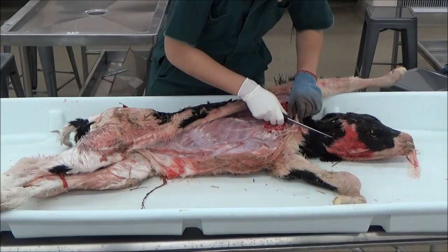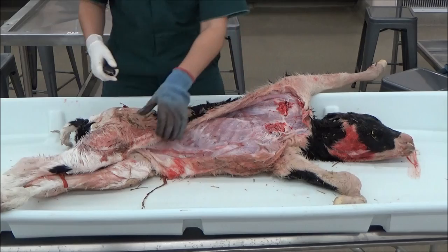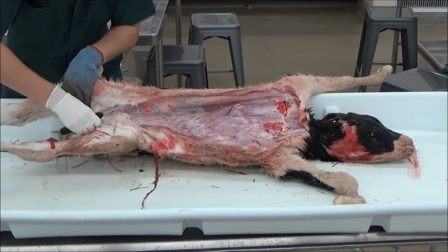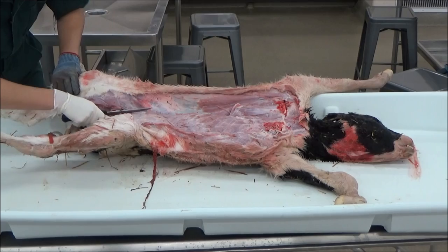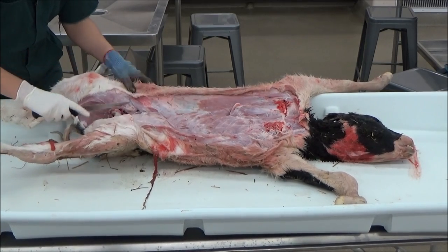Lift the hind limb up and cut through the muscle bellies towards the hip joint, which consists of the head of the femur and the acetabulum. When you reach the joint, it will look like a ball and socket. Cut through the ligament connecting these two parts to allow the joint to come apart and reflect the limb dorsally.